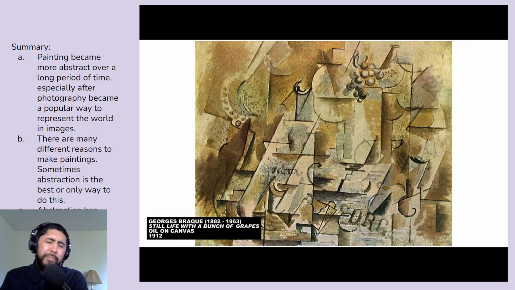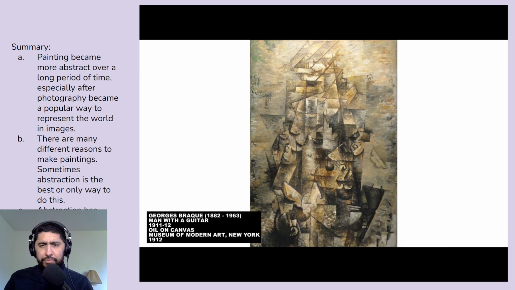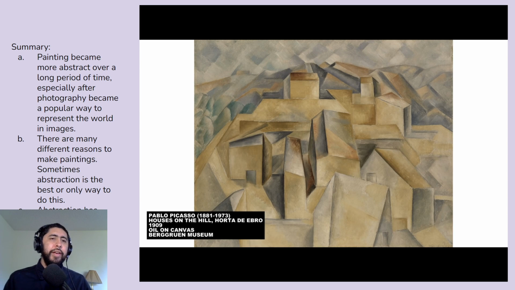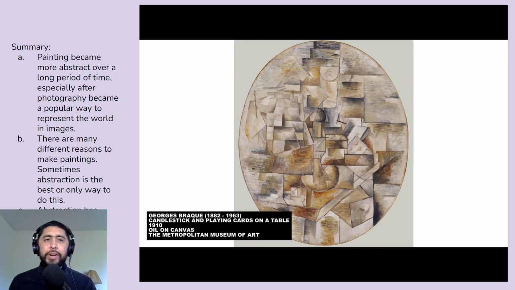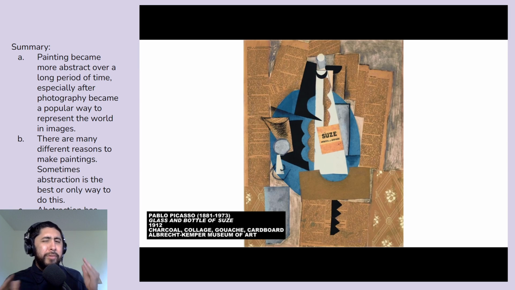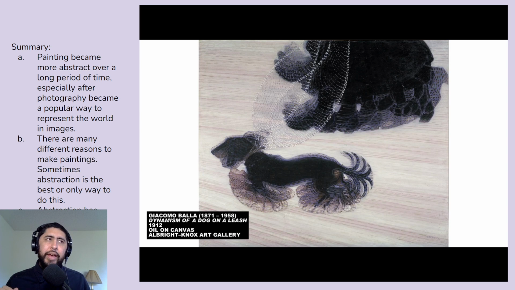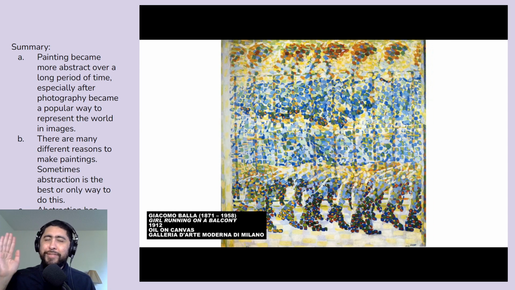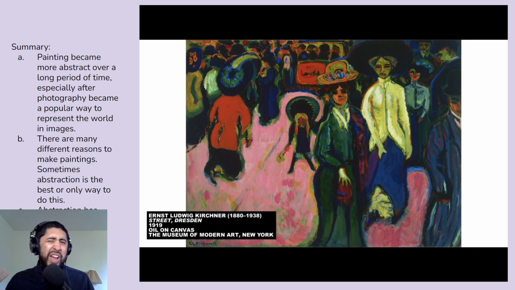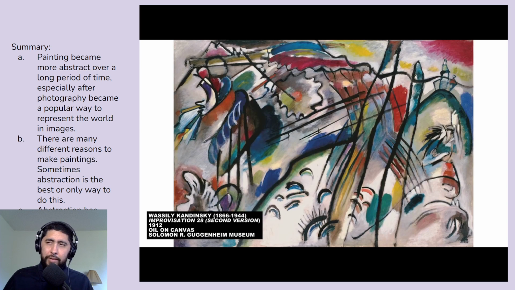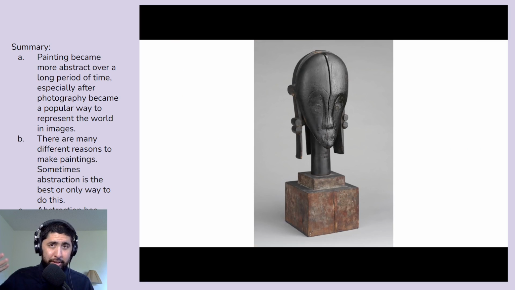abstractly. The reason I'm talking about painting is because it's the first medium people think about when they think about art, including myself, admittedly. So painting became abstract over a long period of time. You can see as it's progressing here that forms were always represented very straightforward and naturalistic, and then as time moves on, things don't have to be that way. There's many reasons for that, but one of the biggest reasons was photography. Photography was able to accurately represent the real world.